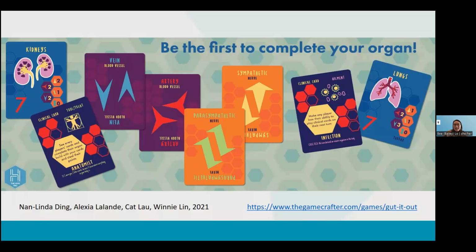It was really fun. And we even had this card game published. And so it is available on GameCrafter to buy. We did have it featured and handed out as swag at the AAA American Association for Anatomy conference in April. And so it was shared with anatomists from around the world, and it got really, really good feedback from the folks at the conference. So this is also a really exciting capstone project.